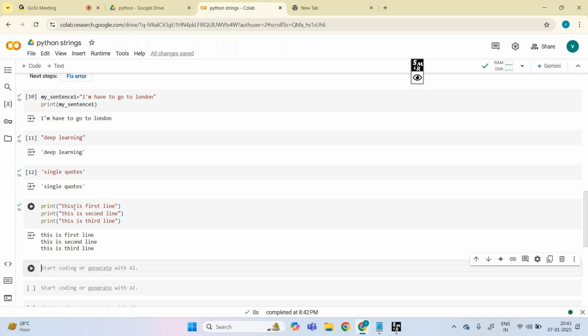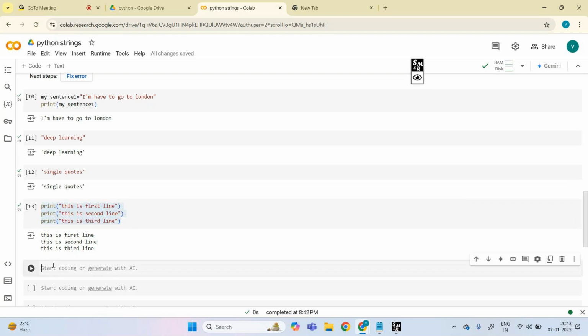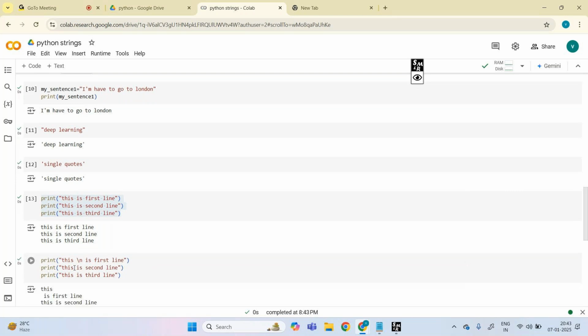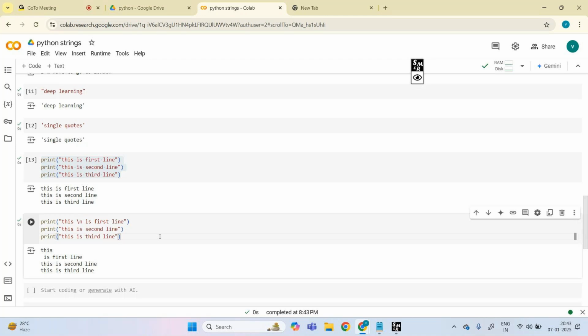See, suppose here I'm taking the same, copy this. Just see, slash n, forward slash and n. See, after the sentence, what comes after that goes to the next line.